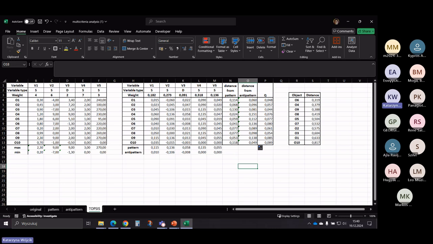One second, because I think that, okay, no, now it's okay. So we've got distance from pattern, distance from antipattern.